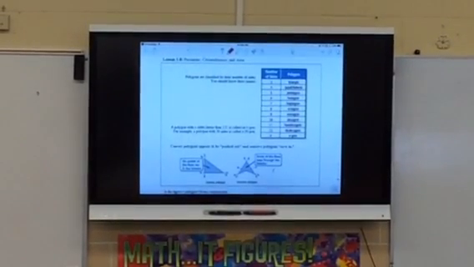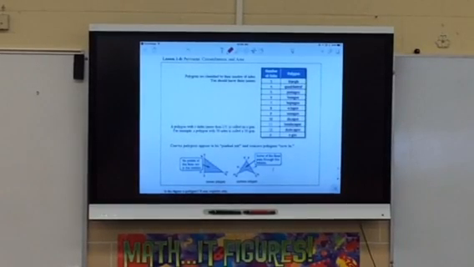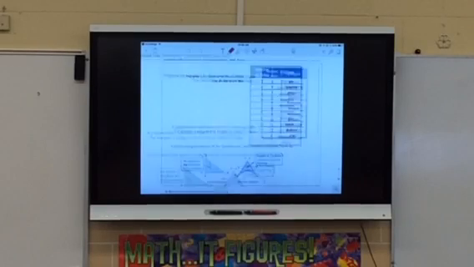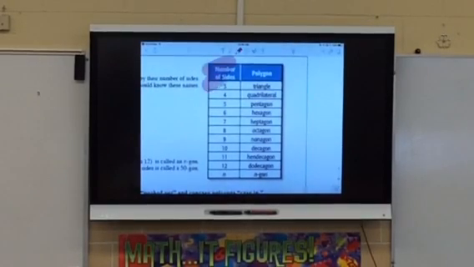Okay, so this is lesson 1.8. We're doing perimeter, circumference, and area, and these are all things you should have seen before. Some of you may not know these terms over here, so you need to make sure that you do know those. Do any of these not look familiar to you?